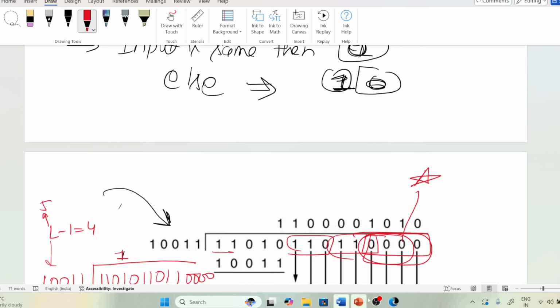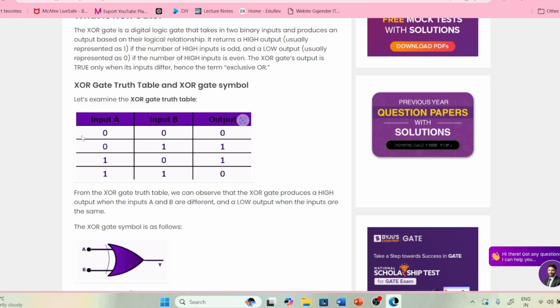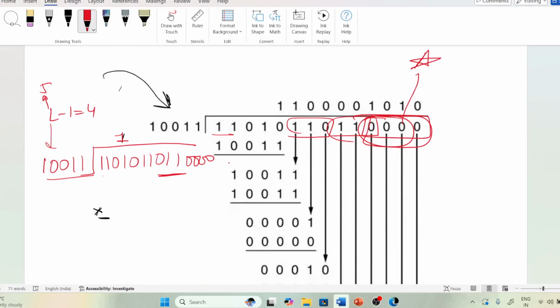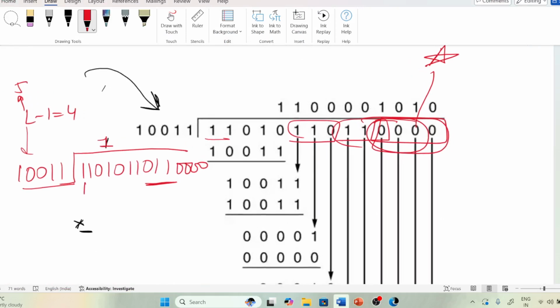You will have to remember the truth table of XOR. When your input is 0 0, what will the output be? 0. Input is 0 1, output is 1. Input is 1 0, output is 1, and input is 1 1, output is 0. It means if the inputs are the same, the output will be 0; if the inputs are different, the output will be 1. Okay, so it means when we have the same value, it is 0. So let's write it one time. I will zoom in here so that you can also see it clearly.